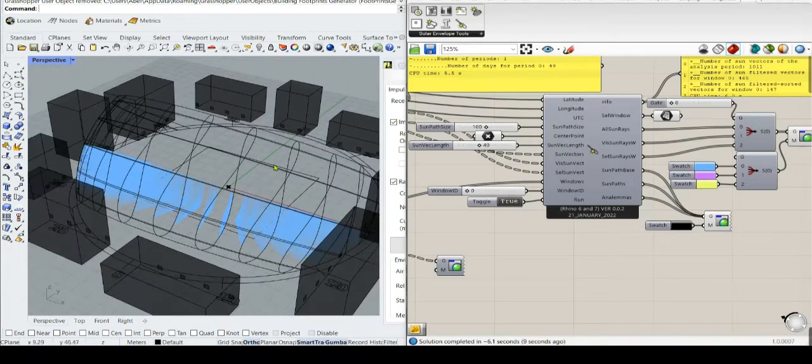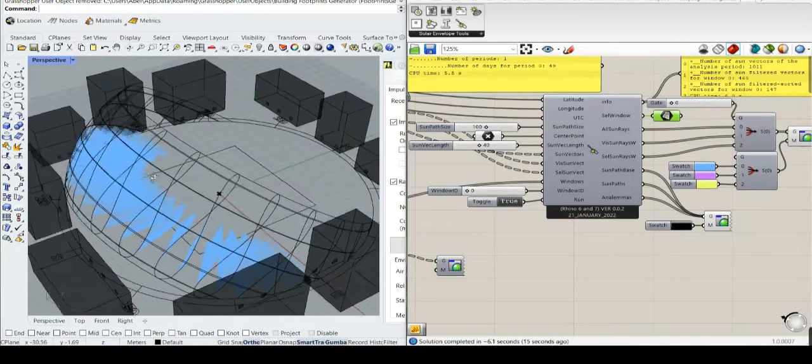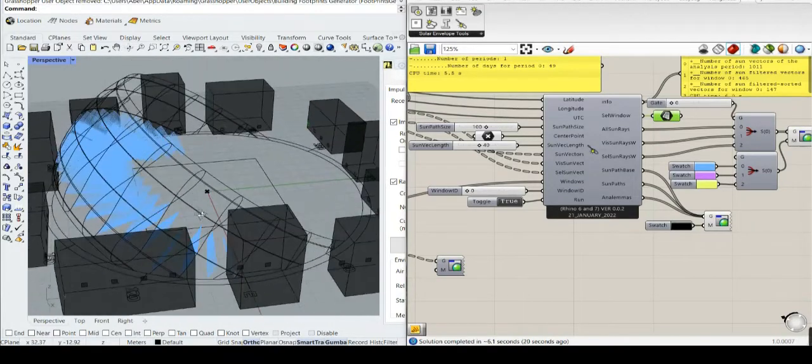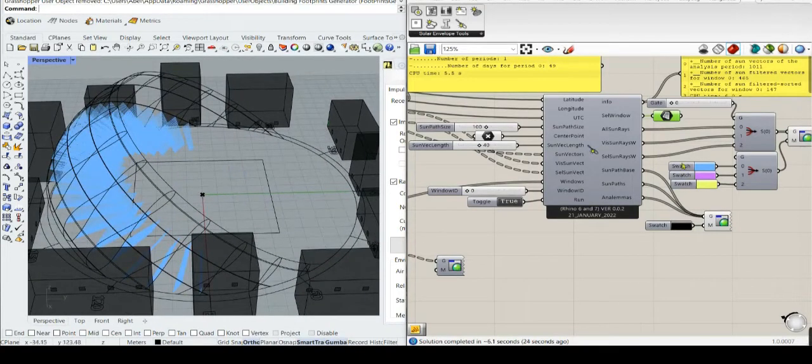So we can see all these sun vectors associated with this window. In this case, these are all sun vectors, so these are common for all the windows.